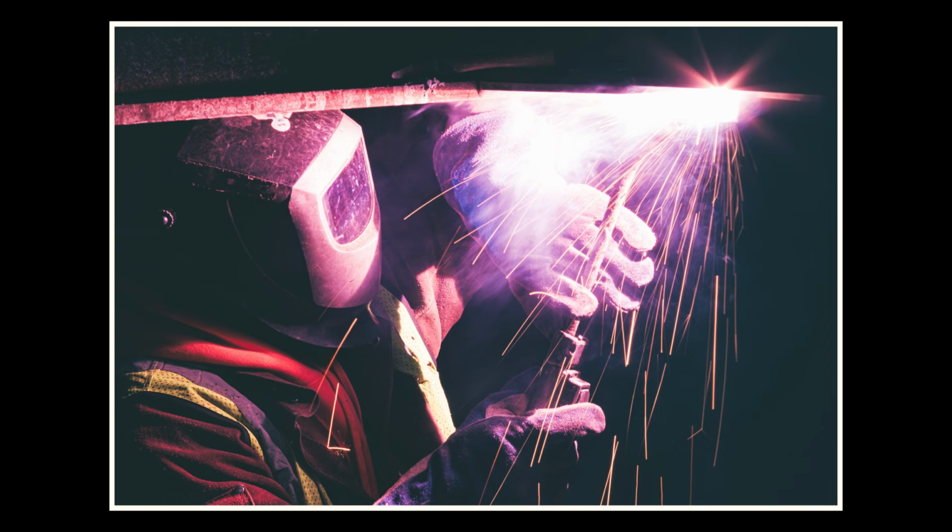Another aspect of this lens I really like is the optical image stabilization, which I found to be really good. When combined with the in-body image stabilization of the X-H2S that I use, I find I can get, even at 300 millimeters, down to about 1/15th of a second handheld and get nice sharp images. So kudos to Fujifilm Engineering for making that optical magic happen.